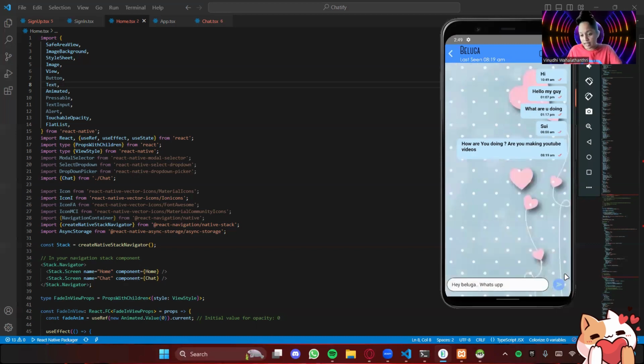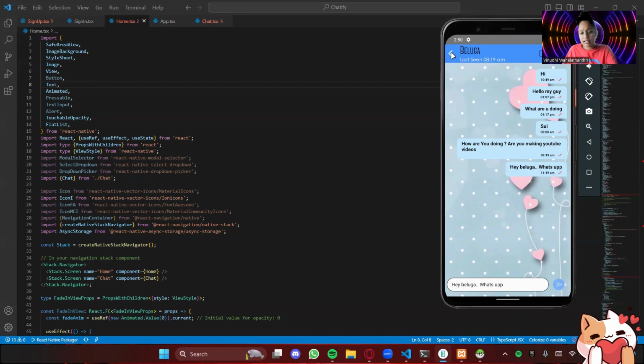It takes a little bit of time because there's a big process going on inside this. Let's see what happens once I click on this. Okay, now y'all can see that the message has been sent. So this is the process of message sending.